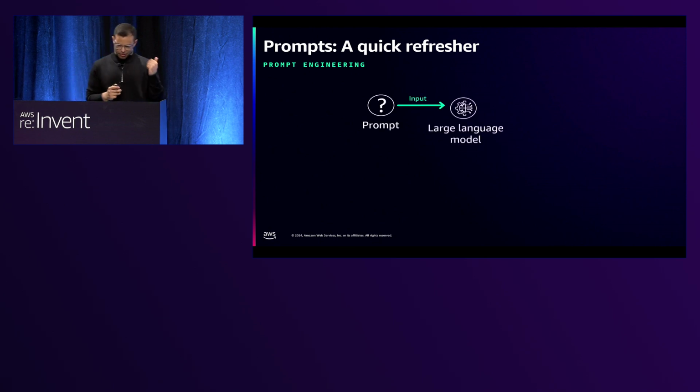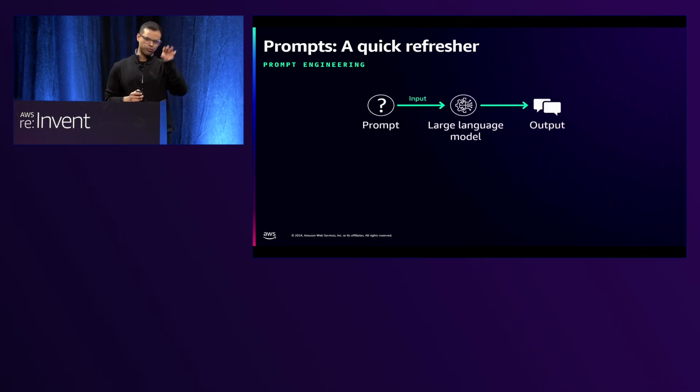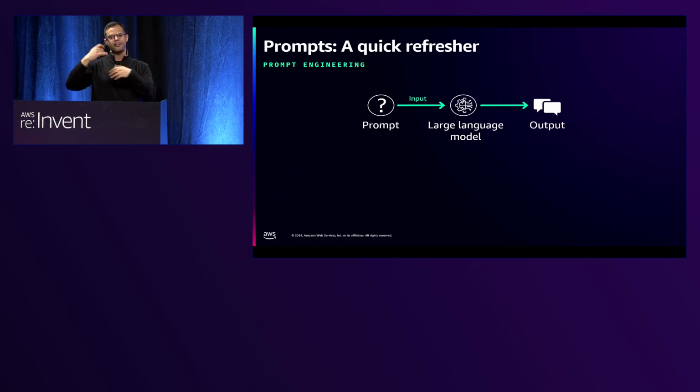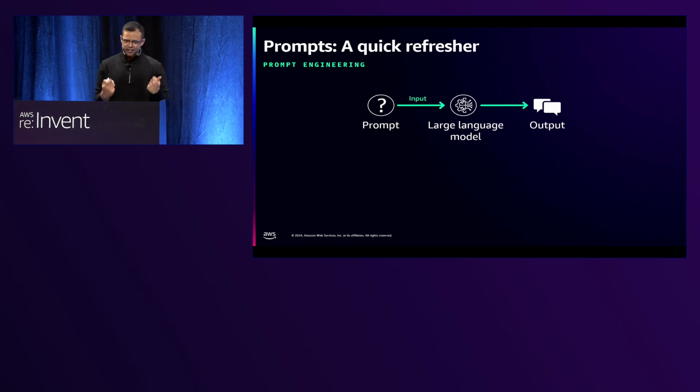One thing that you saw in the previous architecture was that the central piece was the prompt. So, just a quick refresher, this is not a deep dive into prompt engineering. What prompts really are is a set of inputs. These are basically instructions to a large language model to respond in a certain way. That's all there is to it, right? A set of inputs to guide or influence a large language model to respond in a certain way to the user question.